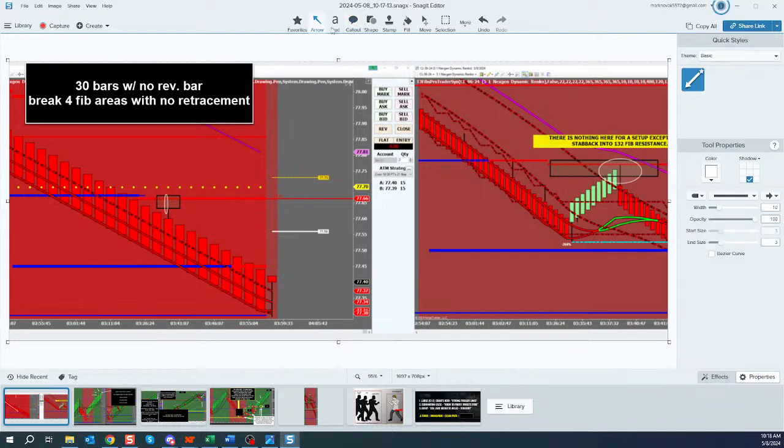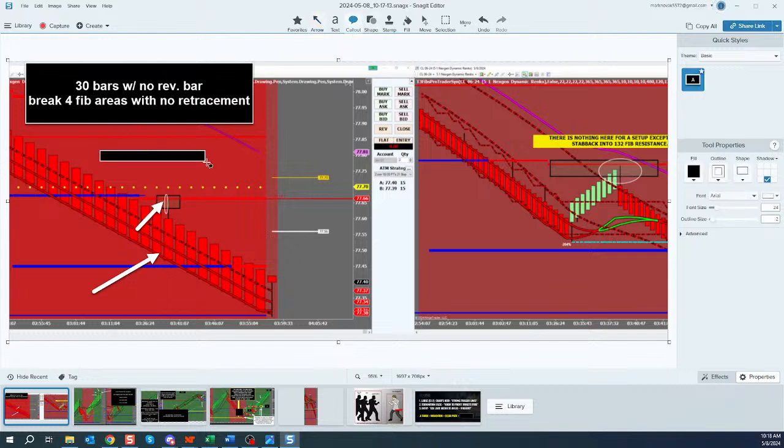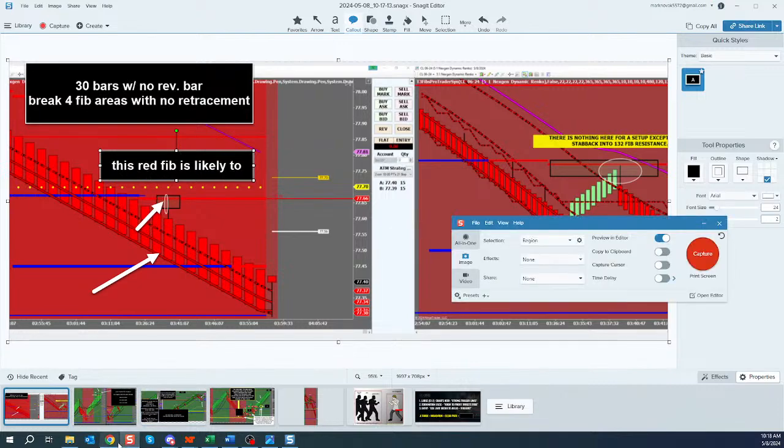Paul, are you with me on that? It's not odds favorable, but it is a clear path. So let's talk about it, guys. If price reaches Fibonacci resistance and all the triggers are below, can we, by the basic rules of termination conditions, say that this red fib is likely to stop the market? That's just termination conditions 101. Wouldn't you agree, everybody? If price retraces to Fibonacci resistance, it is likely to stop the market.